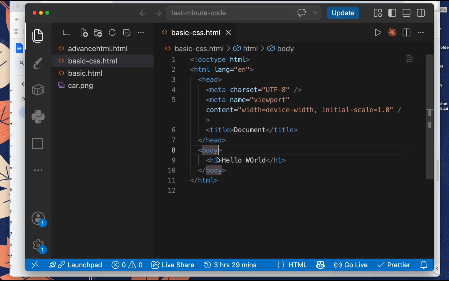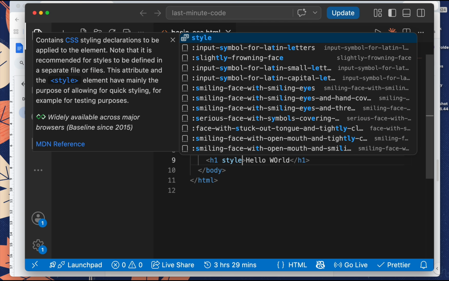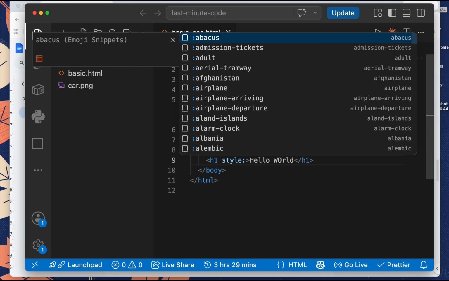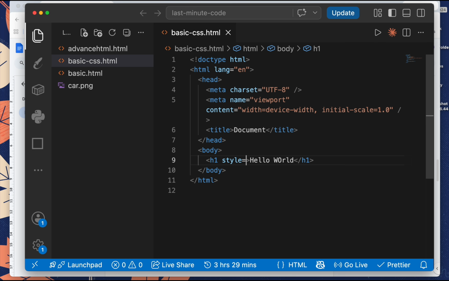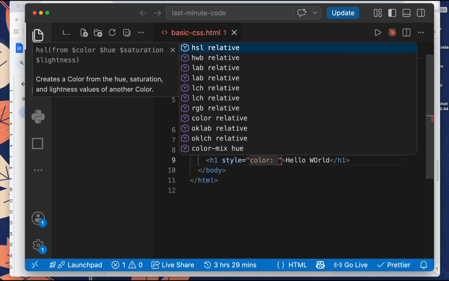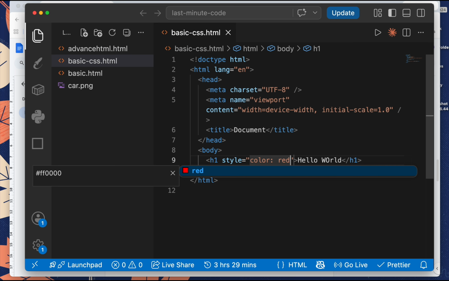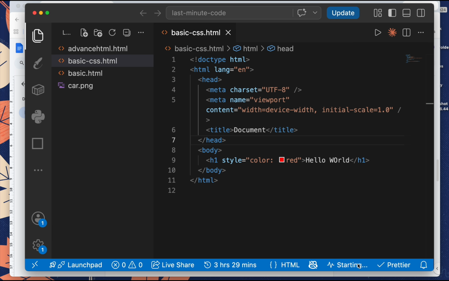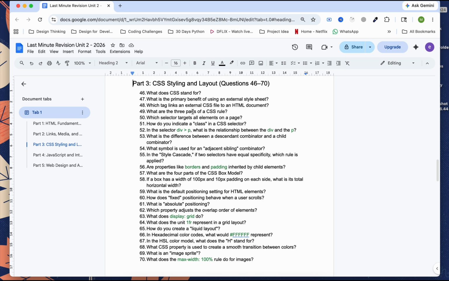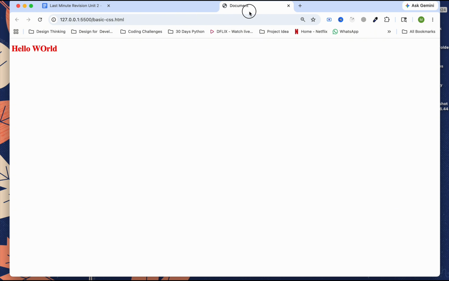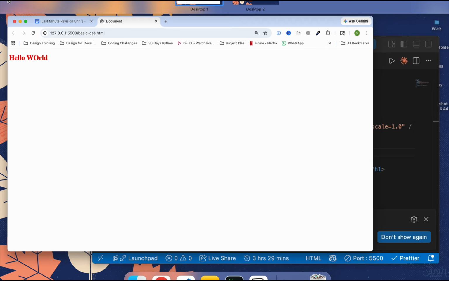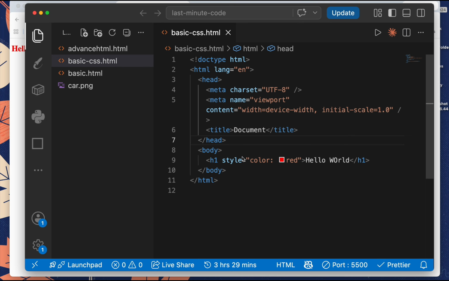Inline CSS looks like this. You need to add style, then color, maybe red. Now if I run this, you can see hello world is here, right? This is an example of inline CSS.